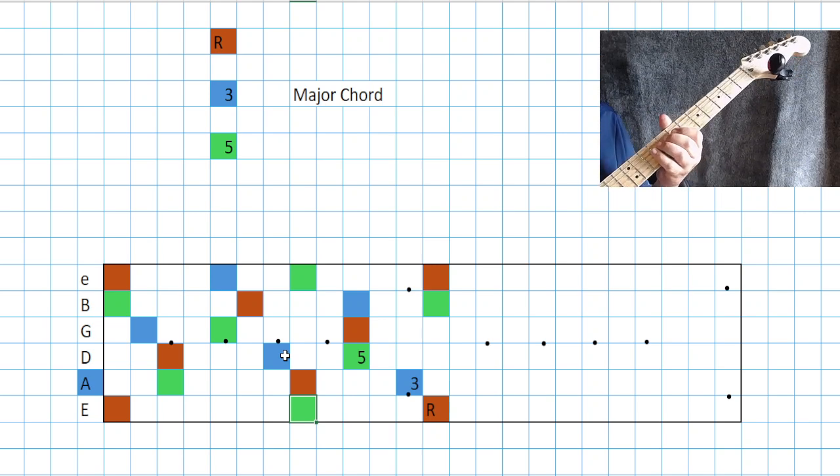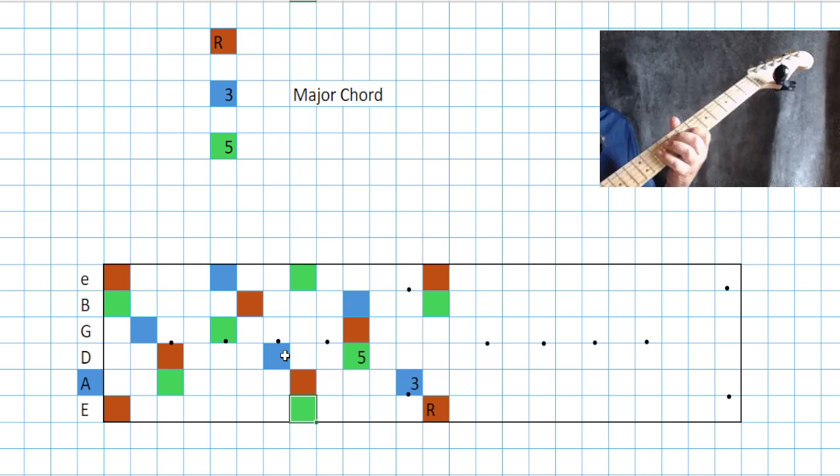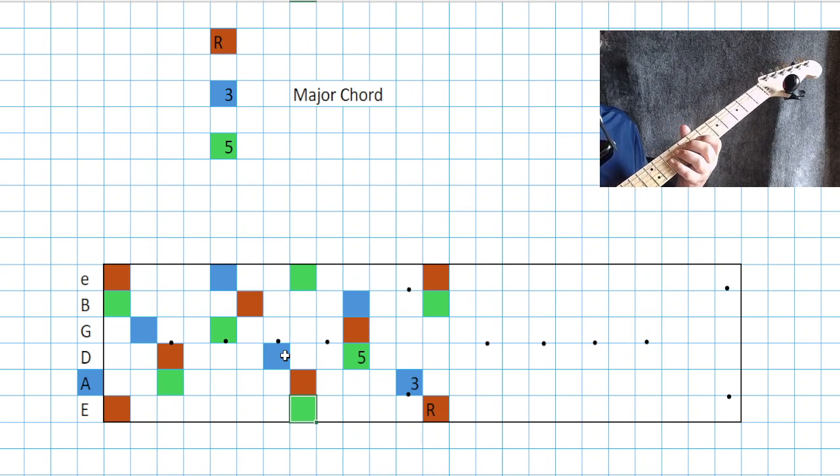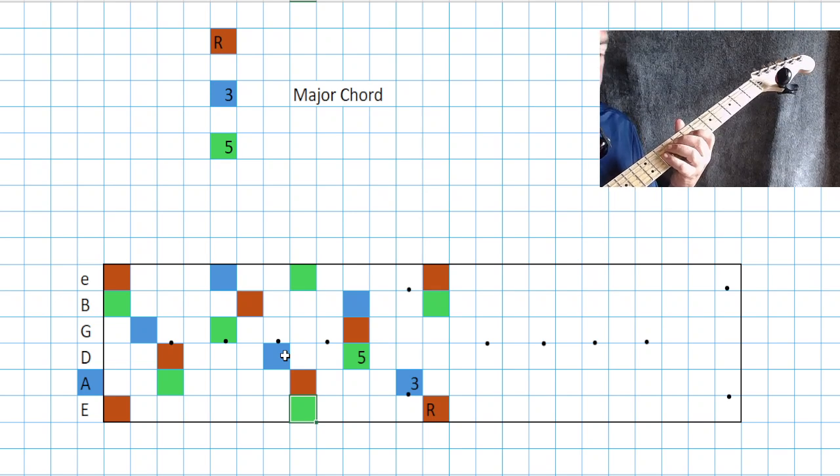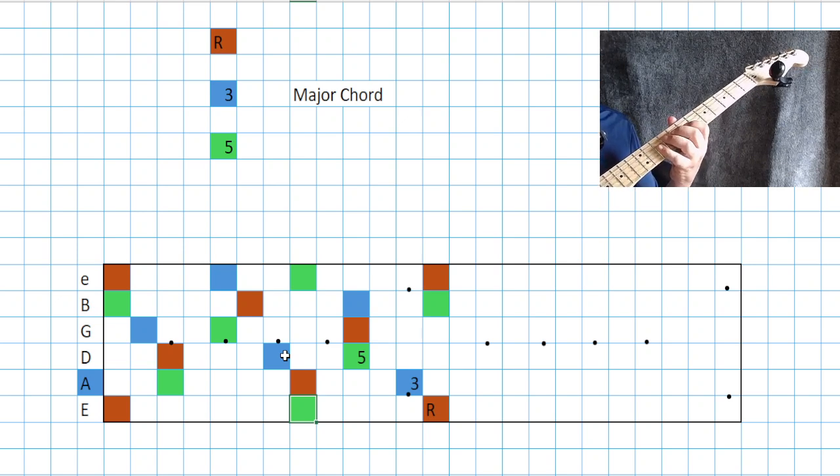Now that's a 3. The blue is a 3. The green is a 5. So what do we have in between a 3 and a 5? We have a 4. We could consider that 4 and sharp 4, but it's most commonly 4 and flat 5. We're playing the 5, so we consider that a sharp 4, since we've got a 5 in our basic idea. So let's play a regular 4.